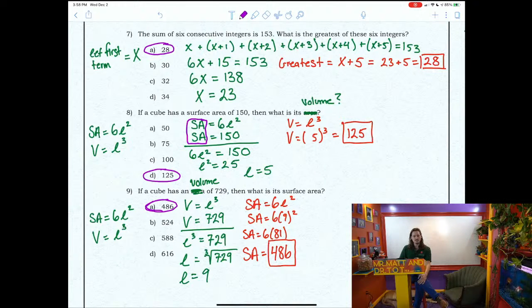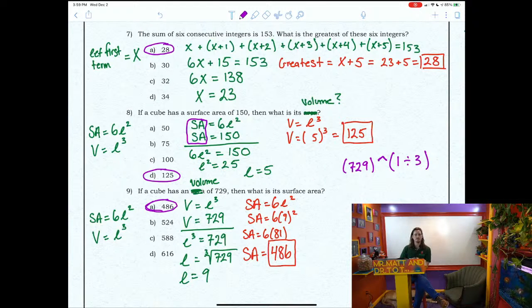If you have a graphing calculator, you can take 729 and press the caret button, which looks like a little arrow sign. And then remember that you can convert from a radical to a fractional exponent. So taking the third root of 729 is the same thing as raising 729 to the 1/3 power. So just make sure that you put the 1/3 in parentheses. But if you have a graphing calculator, that's a handy little trick.